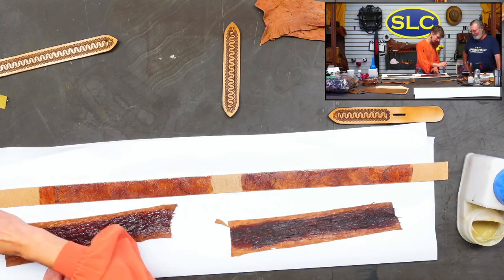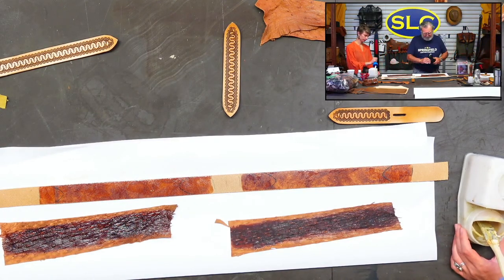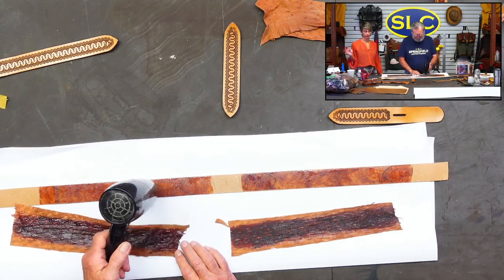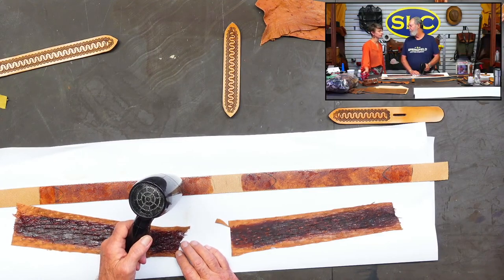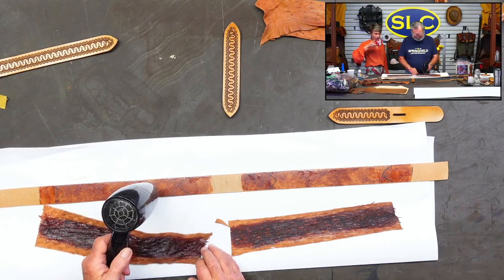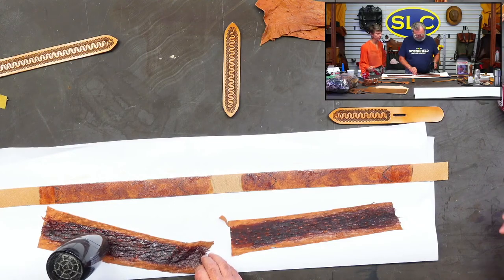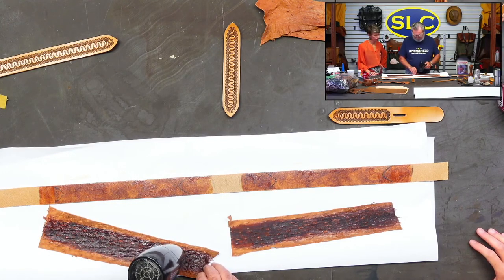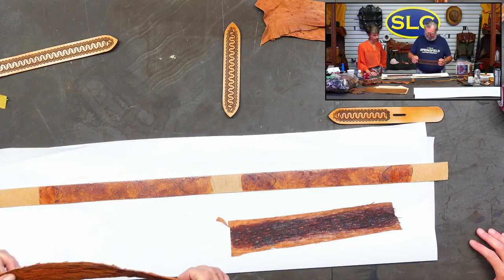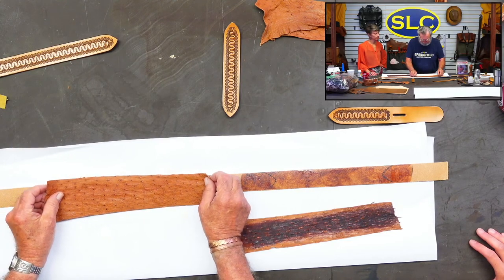Okay, does that look pretty good? Yep, that looks pretty good. Okay, this side should be pretty much dry at this point. You don't stamp on the glue. I don't, I do. That ought to be pretty good, so let's just make sure everything's covered.